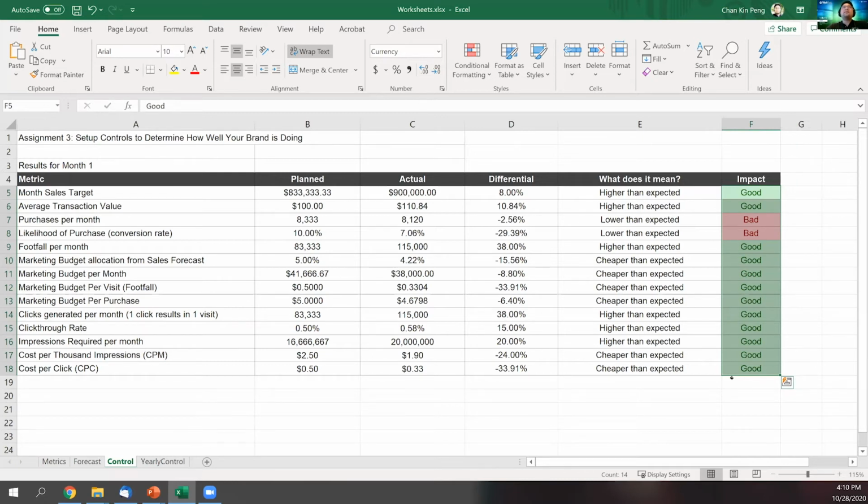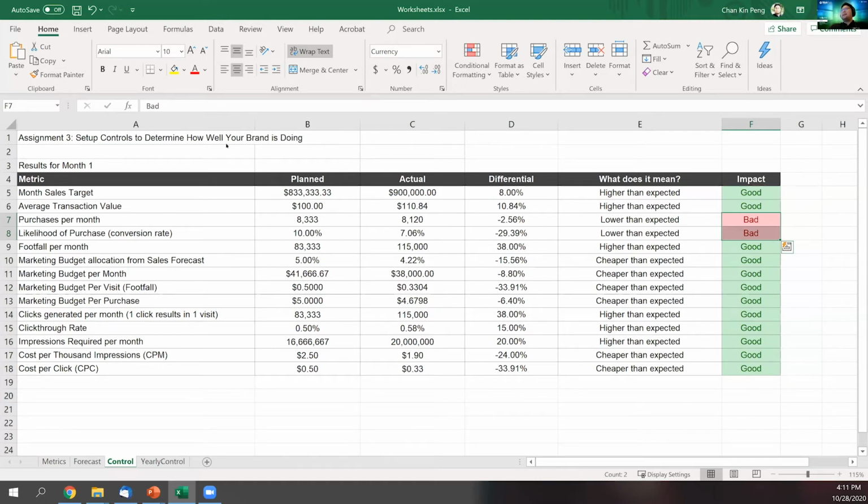Why do we bother? Because in an ideal situation, all the good situations that drove a positive outcome, you want to be able to plot this and write it down into a special book so that it can turn into a best practice. And all the situations that generated a negative outcome, typically you want to be able to prepare a black book that is basically a warning to your other team members so that they are mindful that this can potentially be a problem. But more importantly, each time there's a negative outcome, this can also be used as an opportunity to think back about what went wrong and what can be actually done to make this a better situation, right?